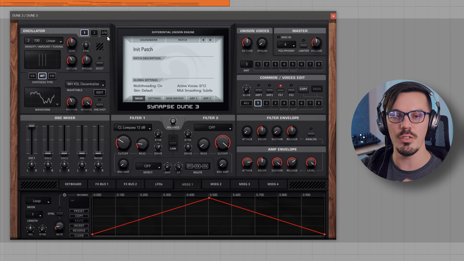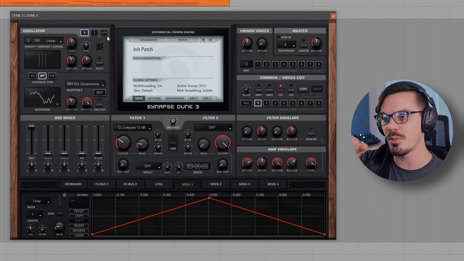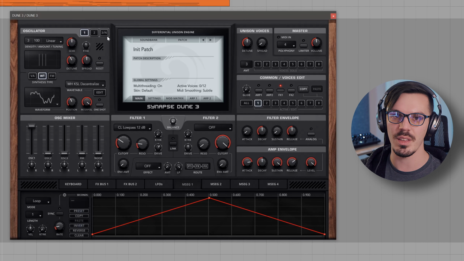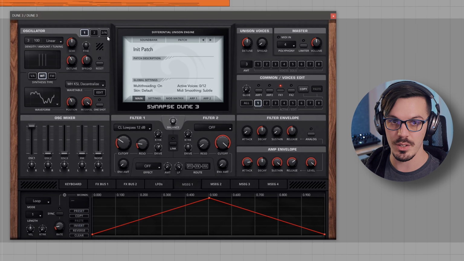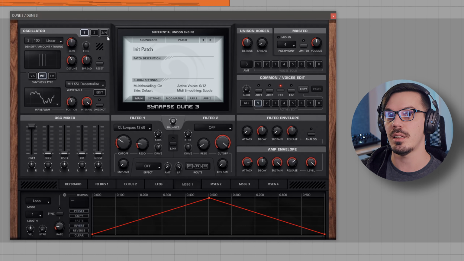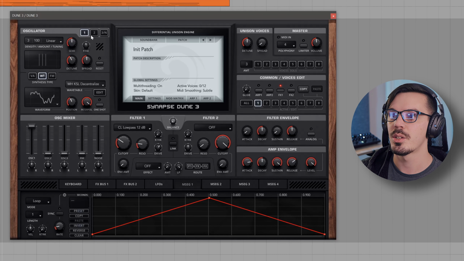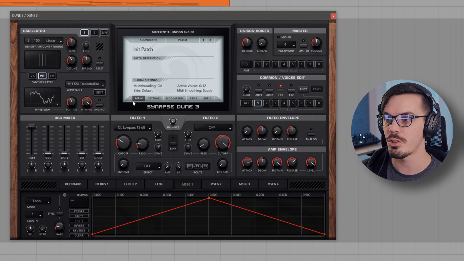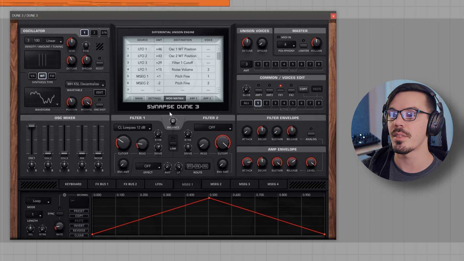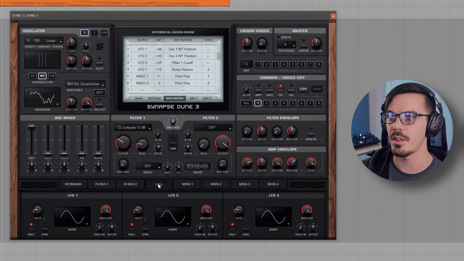We have this constant movement and evolution. We can sweep through the waveforms. We can do lots of different things. And with modern synthesizers, we can blend lots and lots of different things together and get these really, really crazy results. So I've got oscillator 1 here as a wavetable. I'm modulating its position. If we go into the mod matrix, I've got this coming from the LFO. So let's hop in there.